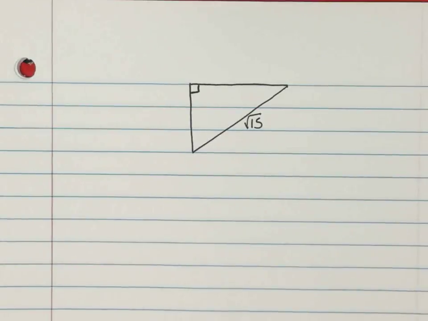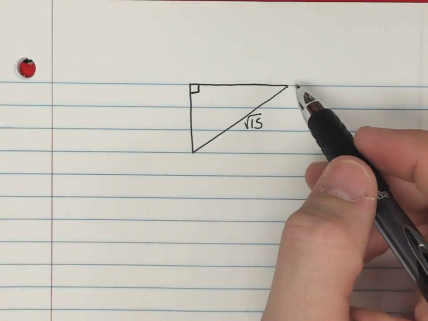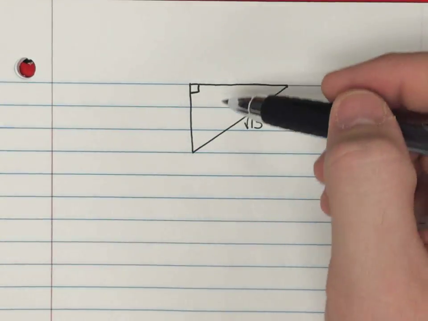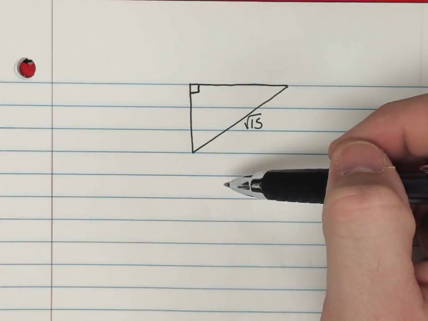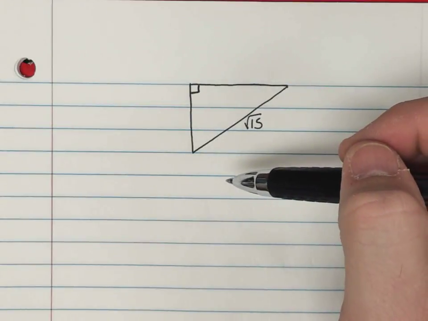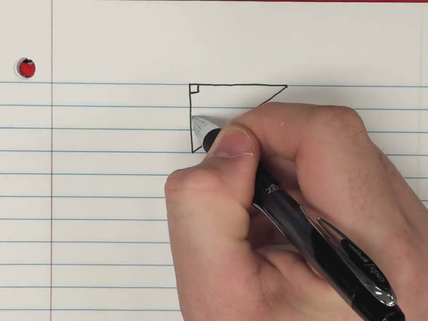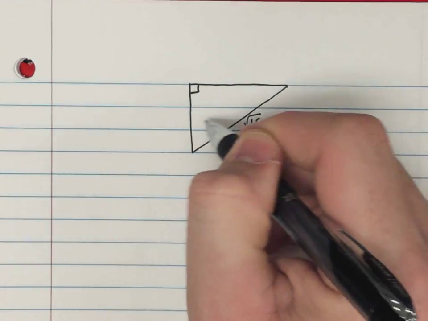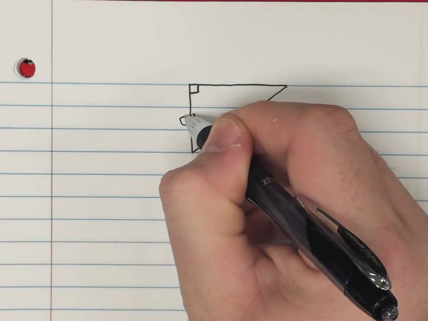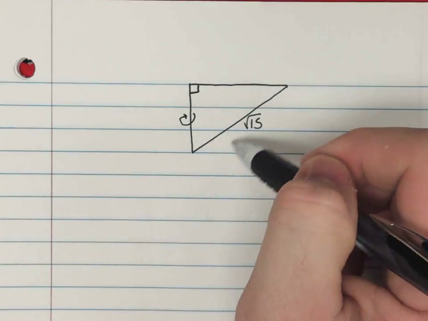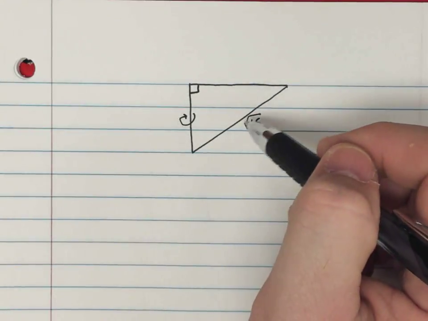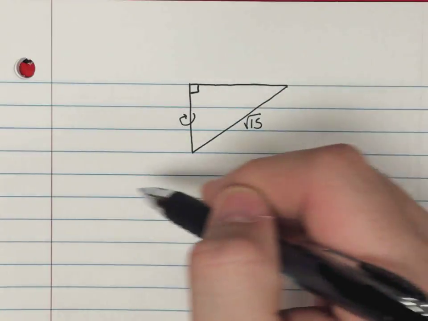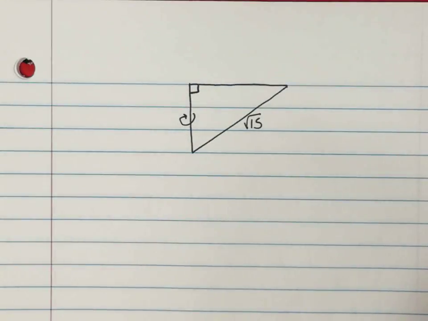Okay, here's what the problem says. You've got a right triangle whose hypotenuse is root 15, and it's revolved around one leg in order to generate a cone. So what we're going to do is take this entire right triangle and revolve it like this right here around one of these legs. We're going to spin it around, and notice it's going to form a cone. If we trace its path, you now have a cone.